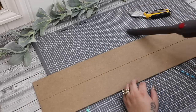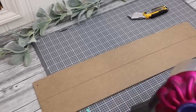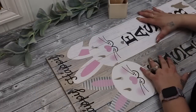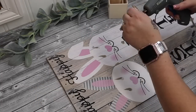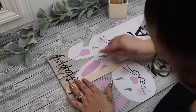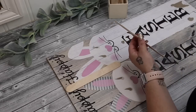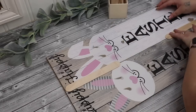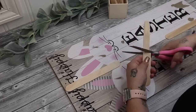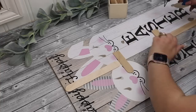So once I had both of the little tiny lines cut, so basically they're going to meet together, I then take a stylus, a little tool, and I just scratch in the middle to make that cut a little bit deeper. I didn't want to go too deep because I didn't want to cut this in half, but when I paint this, you'll see why I definitely focused on that part for a good bit.